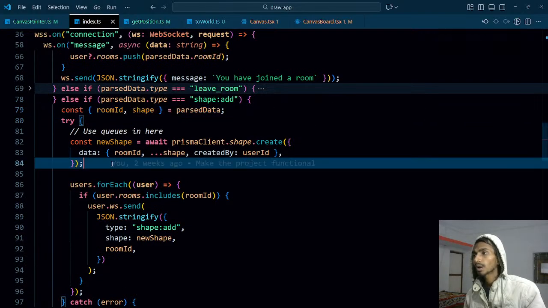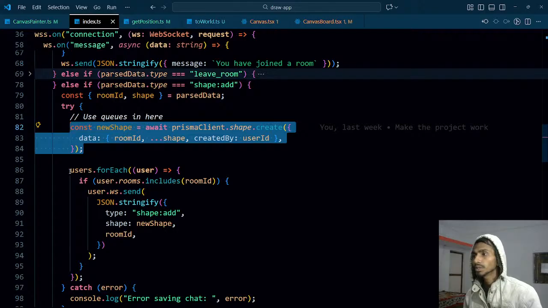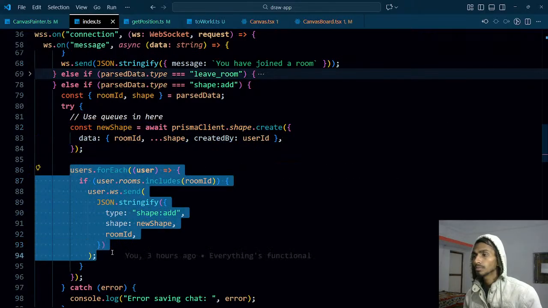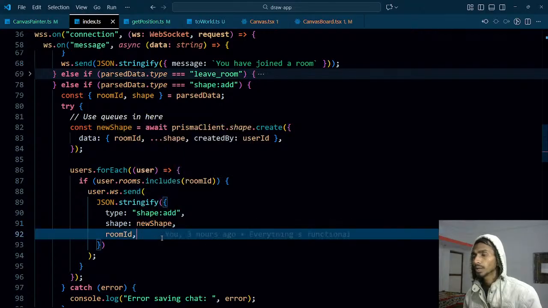After that, I get the new shape, Prisma shape create. Okay, once I got the new shape, I'm just sending that shape. That is right, I'm sending back the new shape. That means that is being sent.